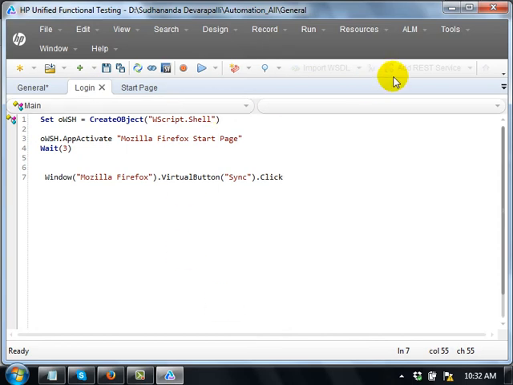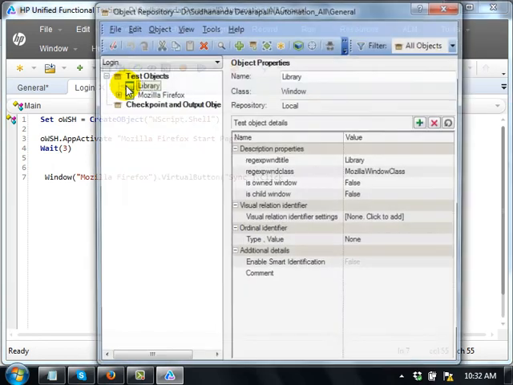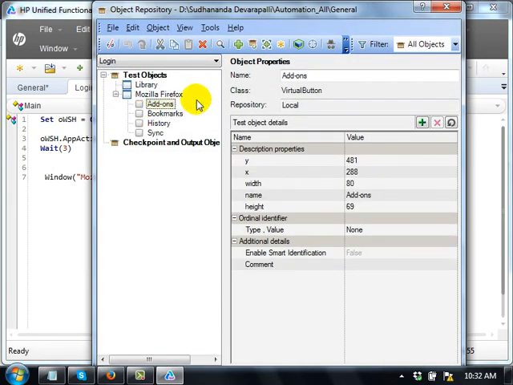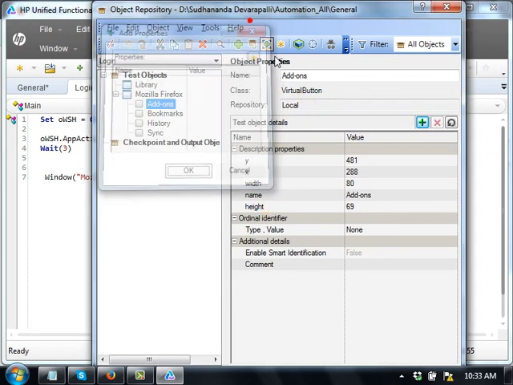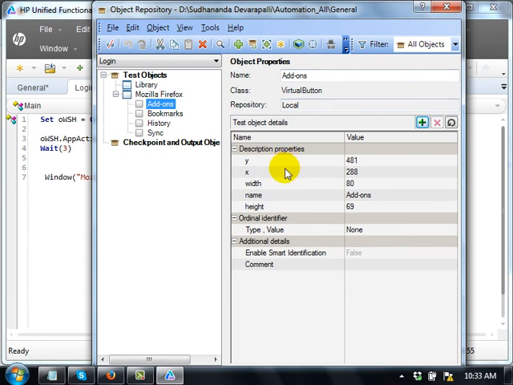As soon as you add to that, if you see that those objects have been added to the repository as virtual button and all, it is taking x, y coordinate, name and all. So name is nothing but whatever name you have given. Generally a virtual object will have only these properties. It is taking y coordinate and x coordinate. But if you change these coordinates, then an object recognition problem will come. So the object is mainly recognized here based on the coordinates. That's why I told you to map an area as a standard class of object. You got what is meant by virtual object now.